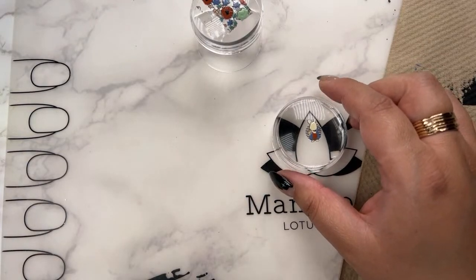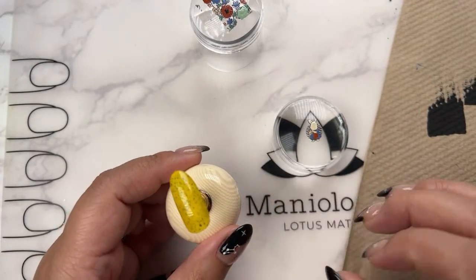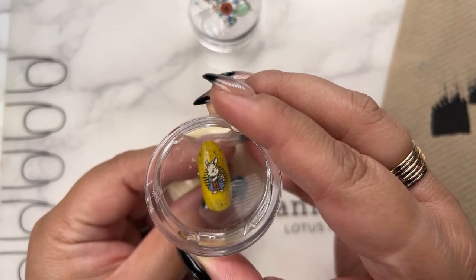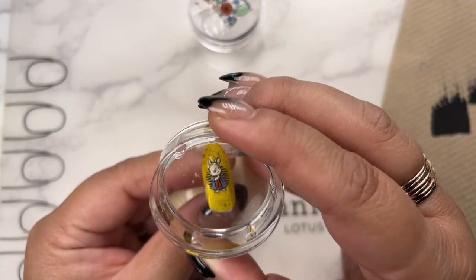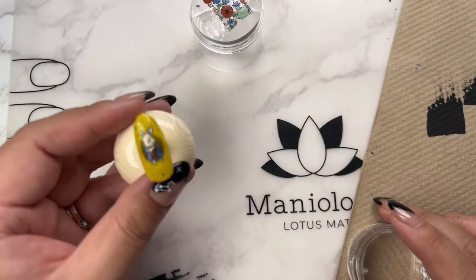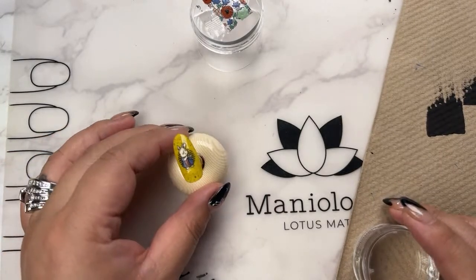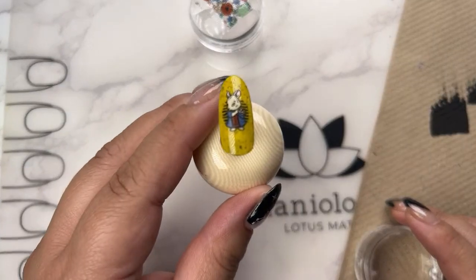Sniff test. See. Tacky. Okay, we're good. So this little guy goes into the middle. There you go. Come on, focus. How come you don't want to focus on my bunny? Okay. Yeah, that's not coming out as nice as.